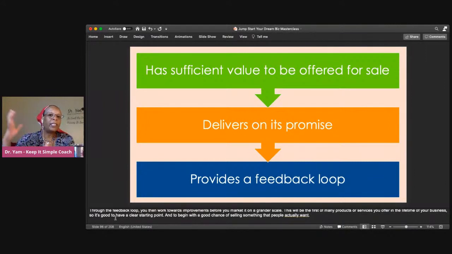And then you can take it to scale. Again, if you put so much time and so much effort into a lot of products, rather than focusing on one and getting really, really good at it, you're just wasting time and money. Essentially, that's how it ends up working out.